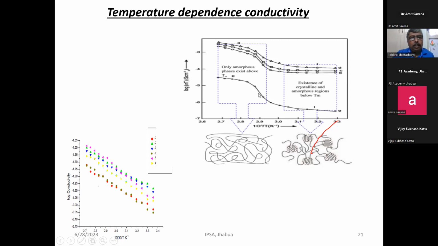The thermal conductivity, that straight line following the Arrhenius type of law, may not be a straight line. We need to choose a pseudo temperature, a reference temperature as T0, and then talk about the VTF, Vogel-Tammann-Fulcher type of behavior. But anyway, that will be too much of theory here. I skip that.